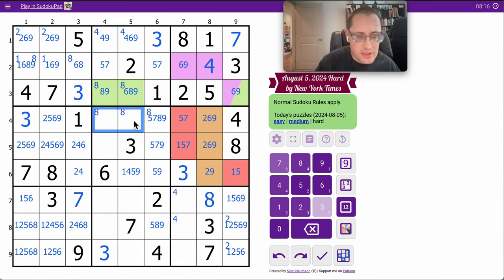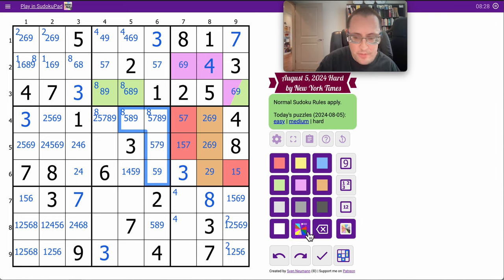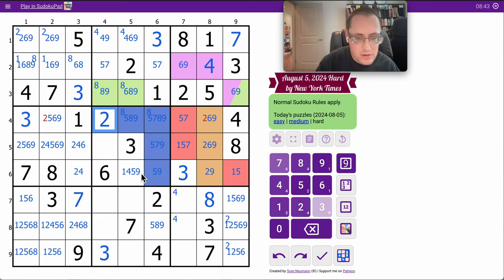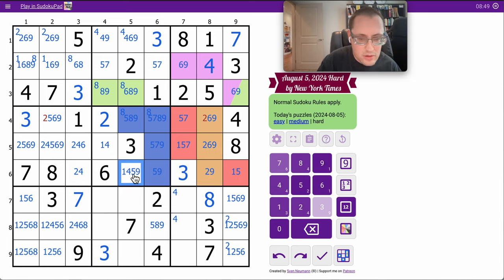See, these cells can't be 1, 3, 4, 6. That's a 5, 7, 8, 9 hidden quadruple that I've just highlighted and put in dark blue because 1 and 4 literally can only be in those cells. So I think this is a 2. I'm arguing this is neither 5 nor 9. That's not 2 either. And neither is this a 2.